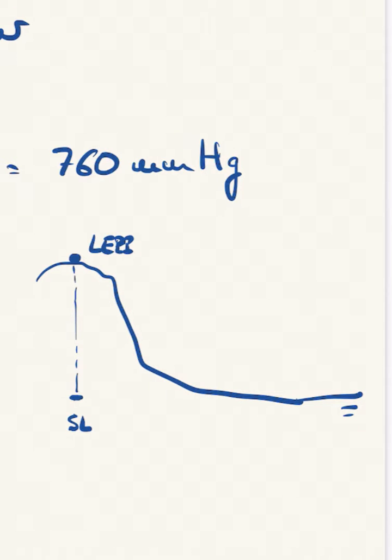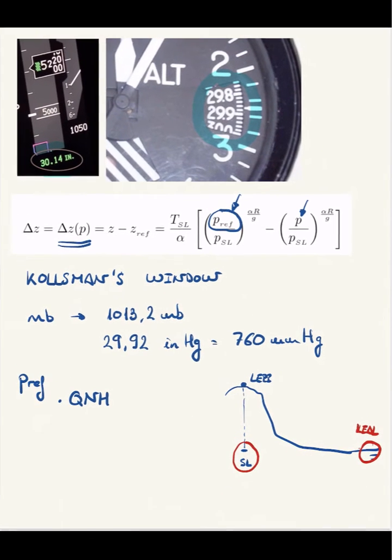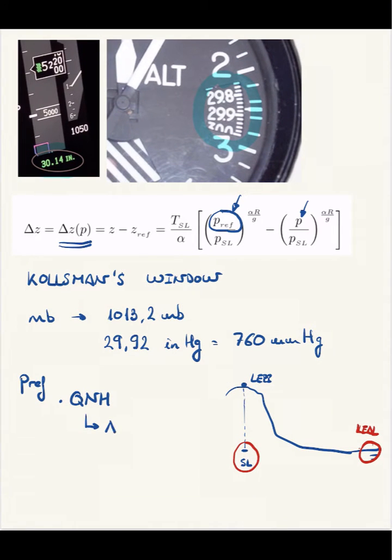That pressure here may have nothing to do with the pressure that we can find some kilometers away from that point. So let's say if this is Pamplona and here this is Alicante, the QNH is not the same, all right? If we select QNH on the Kollsman window of an altimeter, we are going to read altitudes. Be aware that if Pref equals QNH, that means that Zref is equal to 0, and thus the readout of the altimeter is going to be altitudes.